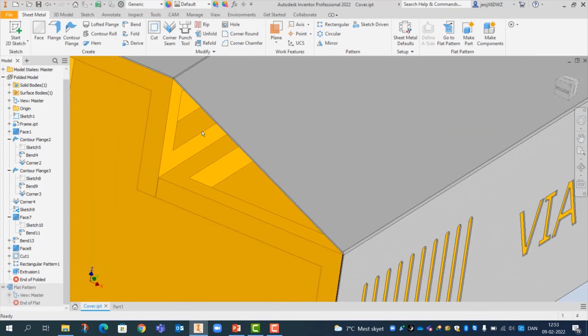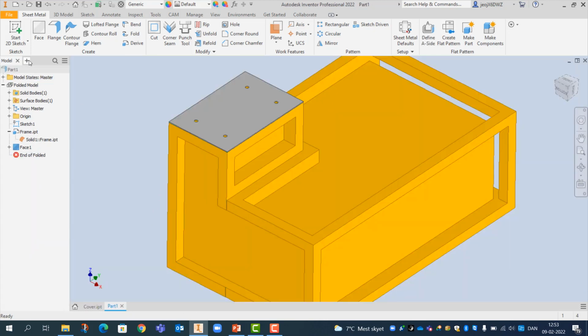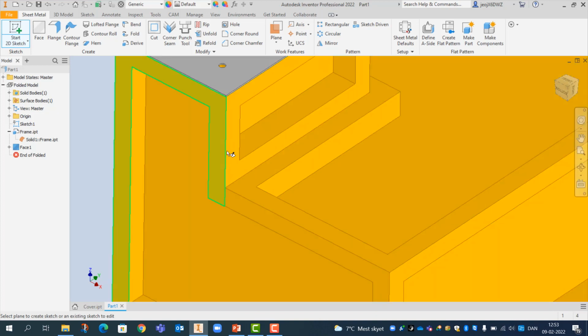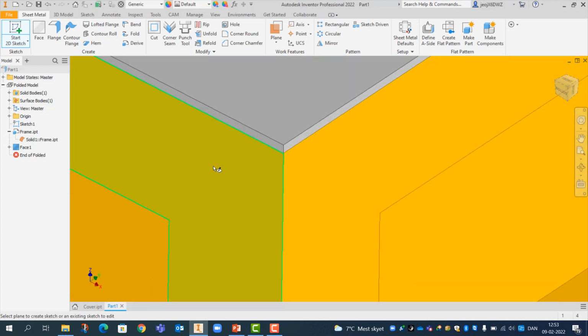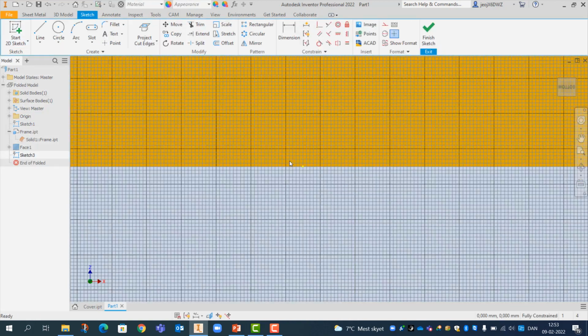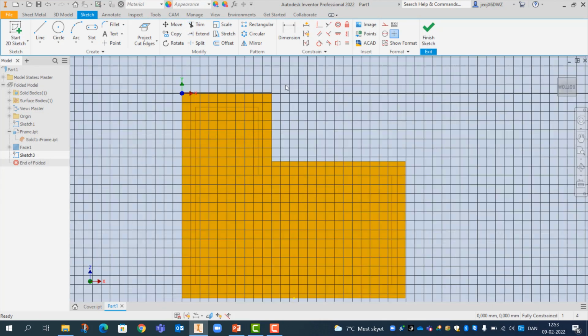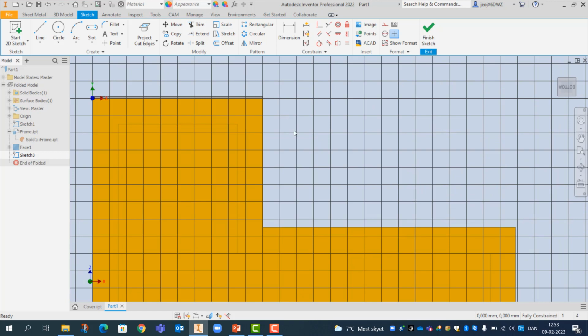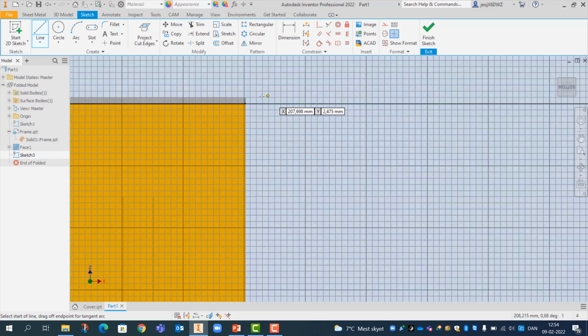So you see what I have done. Yeah, I think I demonstrated on my part. I'll simply start a new sketch again on the surface, or we could choose this surface, whatever. It's more logical. But the thing is, I want to now create a line as my contour flange, which I will then connect to this corner later. And I think I'll start out here somewhere.